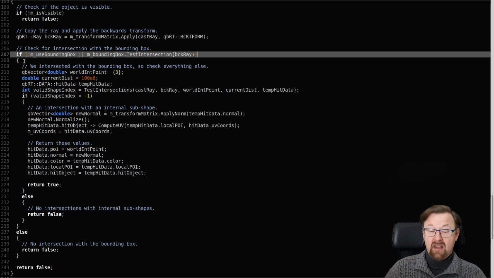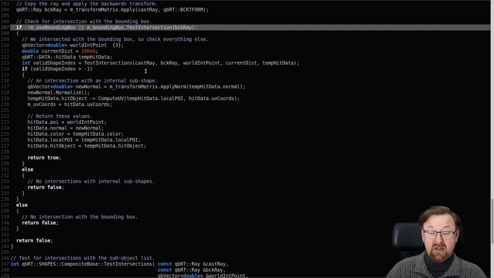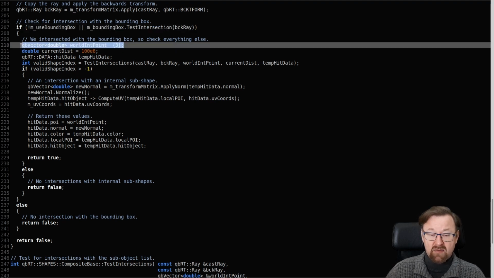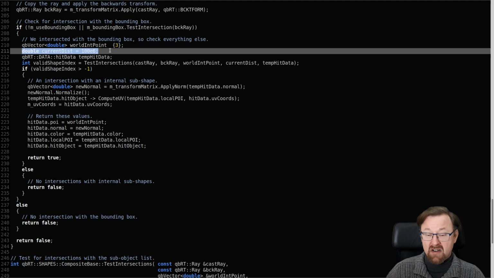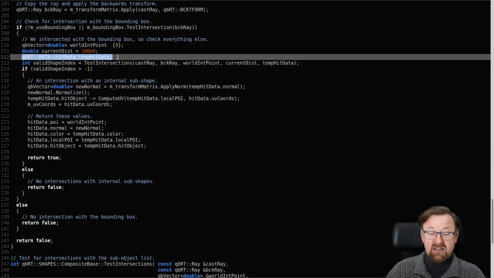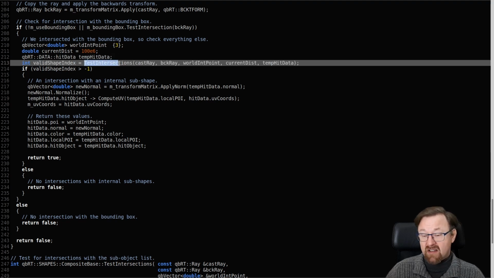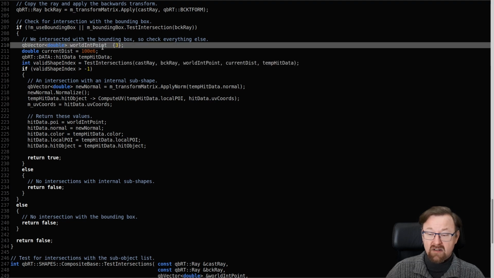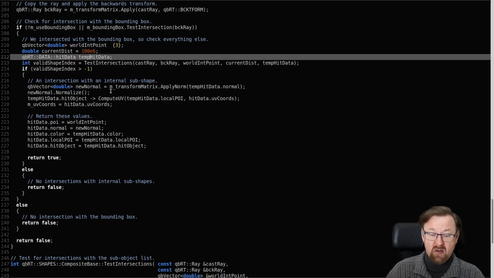Okay. So assuming we did intersect with the bounding box, we now have to check for intersections with all of our sub-shapes, okay? And we define a world intersection point as a three-dimensional cubic vector. We define an initial distance, current dist, as 100 million, and we create temp hit data, an instance of our data structure. And we're going to call the test intersections method, passing to it the ray, the original cast ray, the transformed ray, the world intersection point variable here, current dist, and temp hit data, okay?